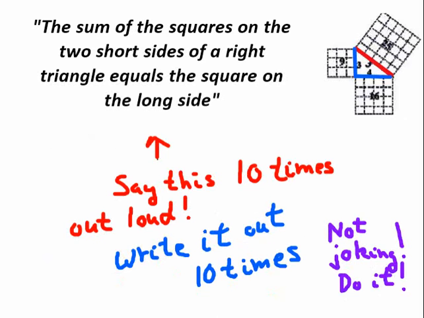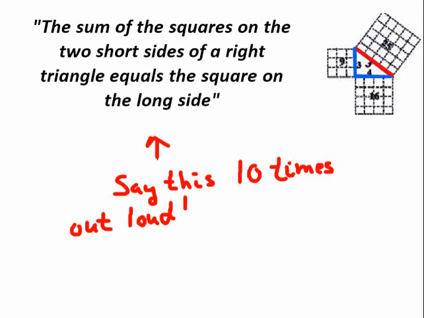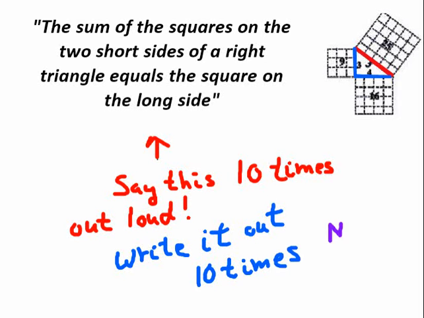All right. There's what he said. The sum of the squares on the two short sides of a right triangle equals the square on the long side. Say this to yourself ten times. Say it out loud, even. Not on the bus. I'm serious. Back in the old days, we actually had to say things out loud, in class, together. And we had to write them down on the blackboard. Fifty times. I'm not joking. That is how you learn. Repetition is a wonderful way to learn. Say it over and over ten times.